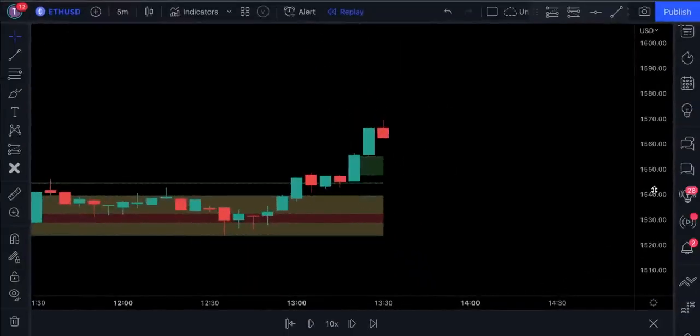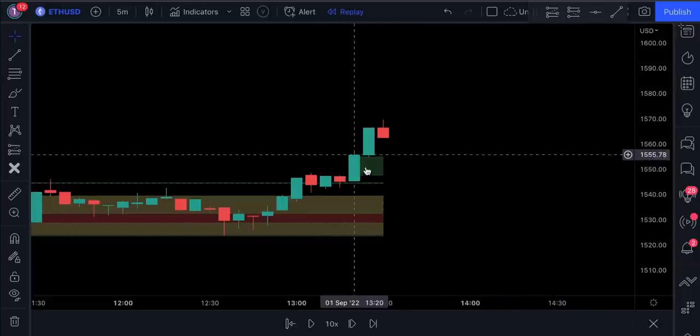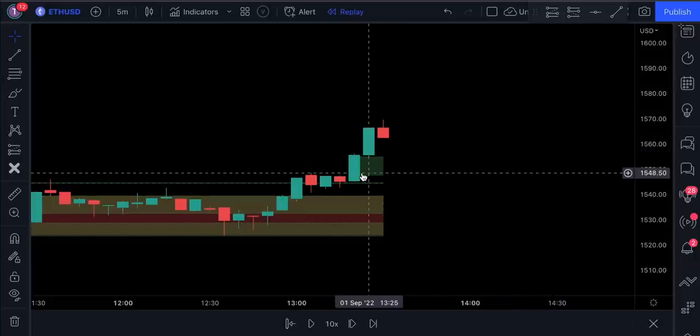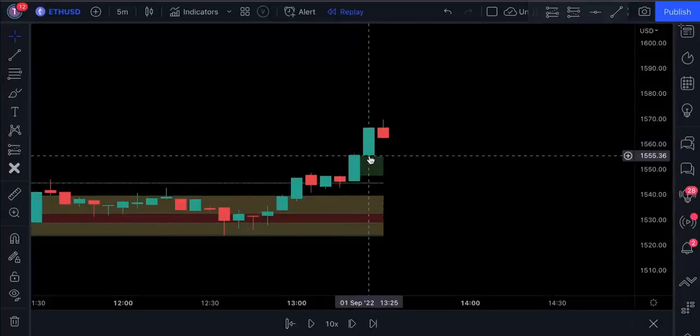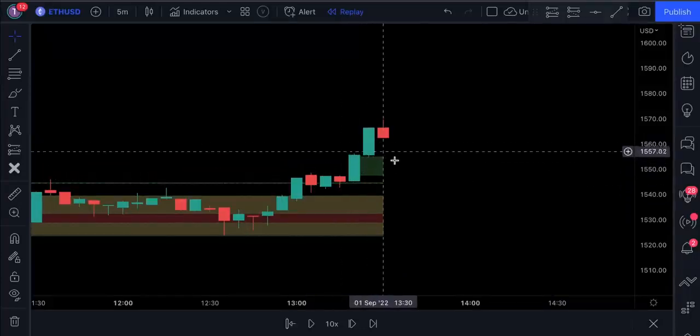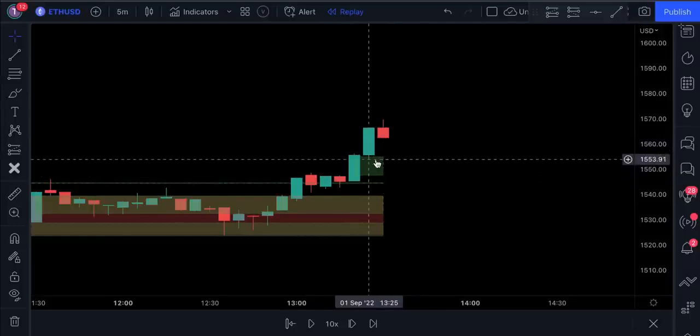Okay, now let's understand how to take long positions with this strategy. So first, we need to have a bullish candlestick that forms a fair value gap. When the fair value gap is formed, a green box will appear between the high and low of the neighboring candlesticks. By the way, we take into account only the most recent box that appears on a chart. All these fair value gaps that happened in the past do not matter.